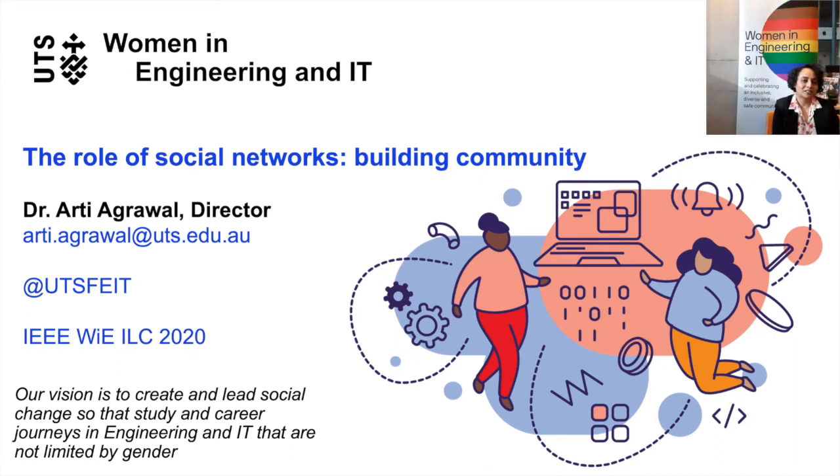My name is Arti Agrawal and I'm the Director for Women in Engineering and IT at the University of Technology, Sydney. I'm also an Associate Professor in the School of Data and Electrical Engineering. In today's talk, I'm going to be discussing the role of social networks and community in STEM organizations.